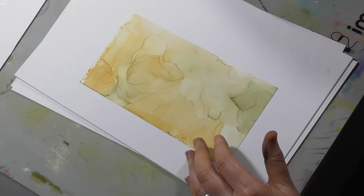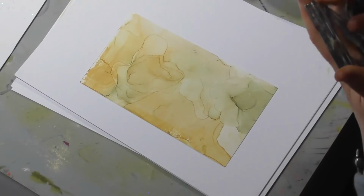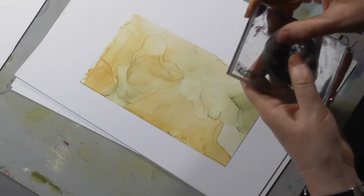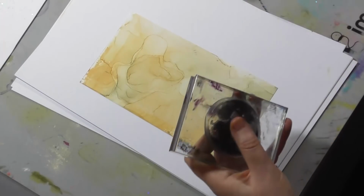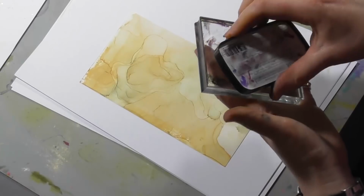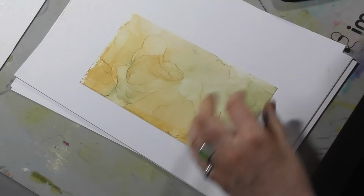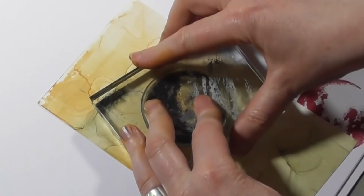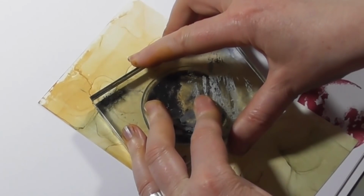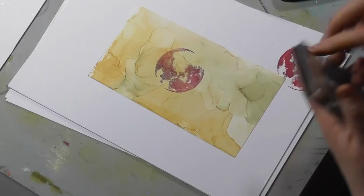Now, in saying all of that, I'm going to use a different colour completely to stamp the moon today. So we have Glamorous, which is what I'm going to use to ink up our moon. Now I am going to stamp off still and then pop that down. Good press, get all that lovely detail. And there we have it.